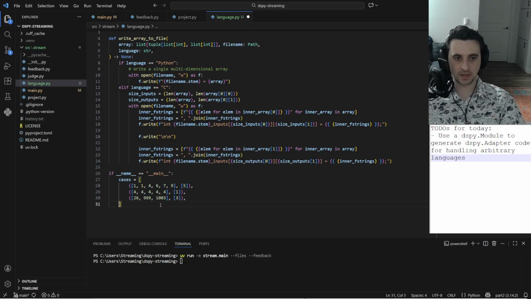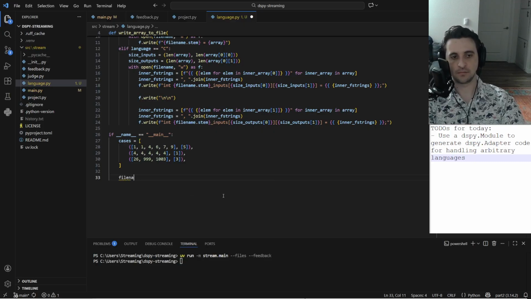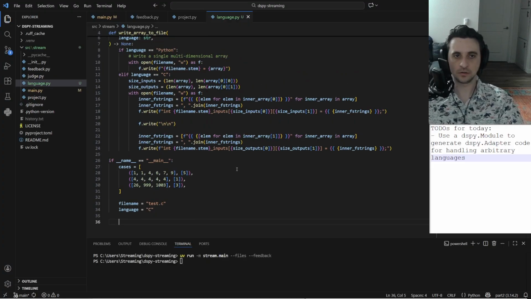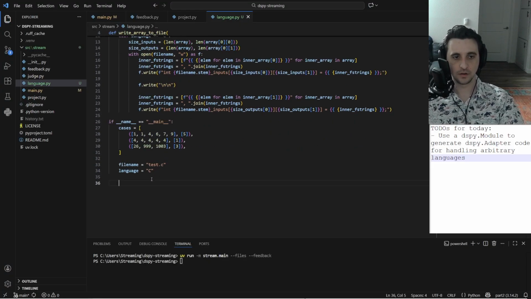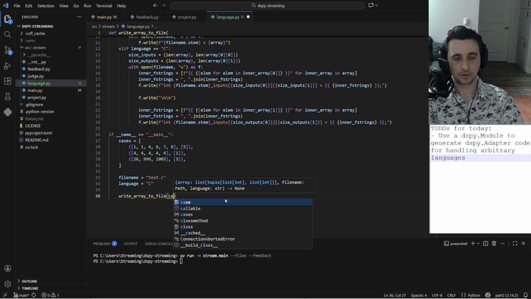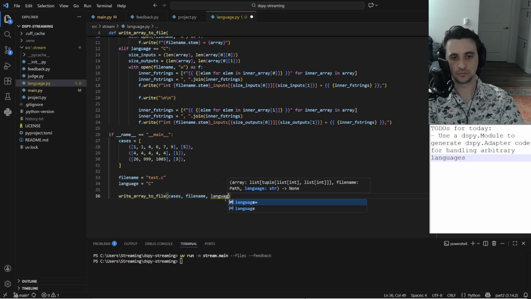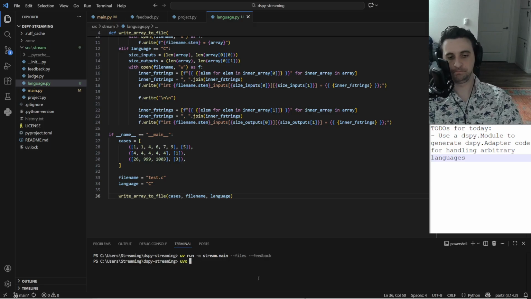And let's see, did we nail this or not? Very likely, and I'll just say file name is test.c, okay? And language is C, and then we can just call write array to file, cases, file name, language. Okay, so let's see.